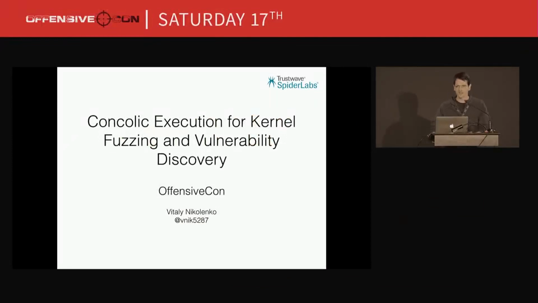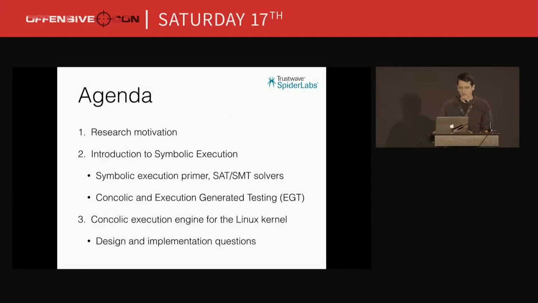This talk is on applying symbolic execution, or in our case Concolic testing, to the Linux kernel in order to improve code coverage and find interesting paths in the kernel that may contain vulnerabilities. We'll start with motivation for this research project, why we've decided to implement this Concolic execution engine in the kernel, and we'll discuss some of the existing kernel fuzzing frameworks, in particular the ones based on code coverage.